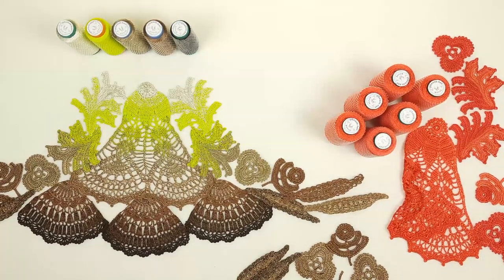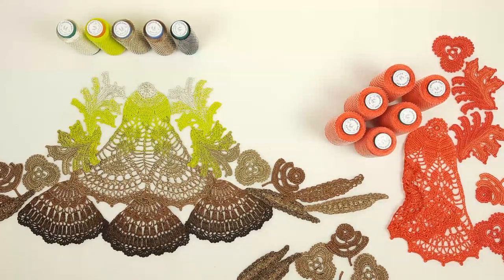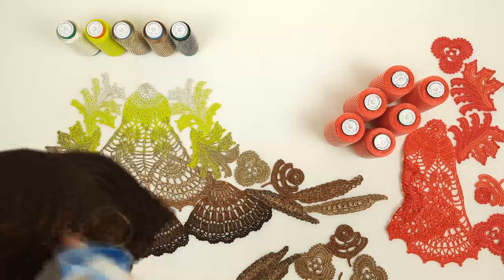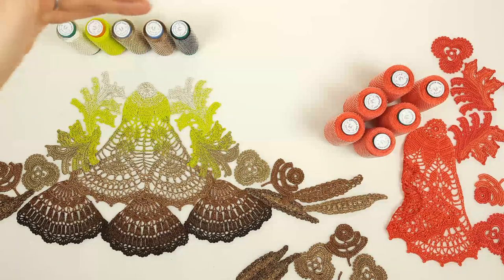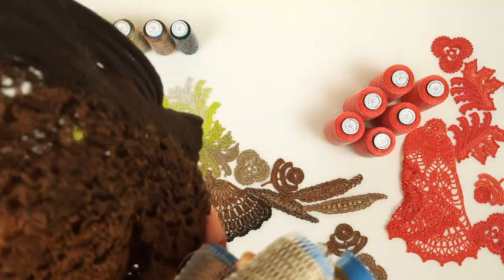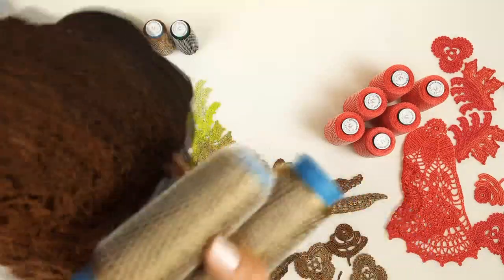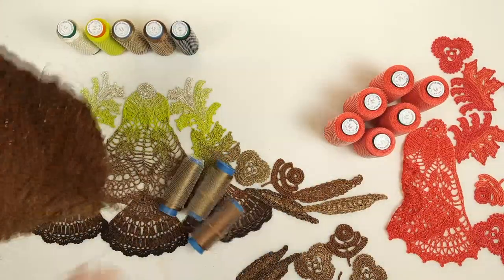Right now on the Patreon page I am preparing and we will start live lessons about the skirt. This skirt will be long, also with a smooth transition of colors. I want to show you the beginning I already have. I started from the most dark colors — from the waistline we start the skirt with the most dark colors, and after slowly I will go to the most light colors step by step, using this pattern.